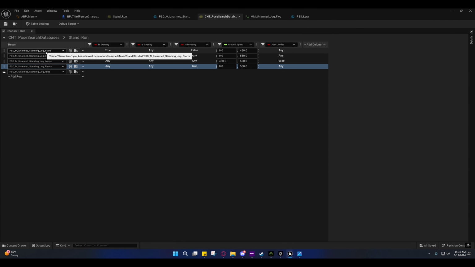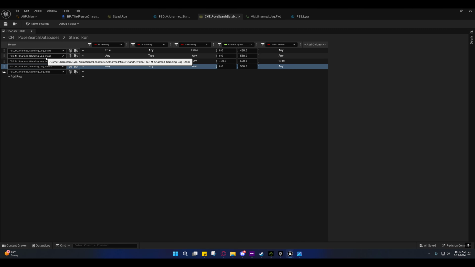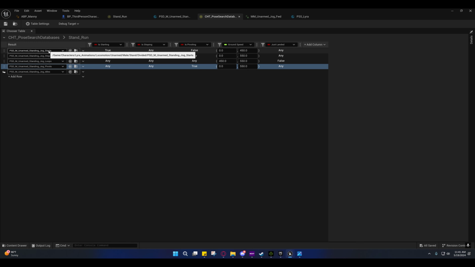And I have mine split up into starts, stops, loops, pivots. And then I have an idle one that I have as a backup, but this one should never fire. I have the idles and the starts and the stops, and I probably could have combined those two into one, but that's just how I decided to do it. So anyway, I might combine them later into one, but it was easier for me to have an is stopping and an is starting.